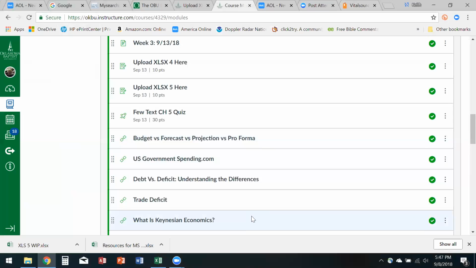And I also want you to read this about Keynesian economics so that you get a chance to see an alternative viewpoint about how economies ought to be handled. All right? It'll help you understand someone when they say the Fed is going to try to raise some interest rates, so we'll fight inflation, or the Fed's going to lower the interest rates to promote economic growth, because interest rates do dictate the cost of doing business.